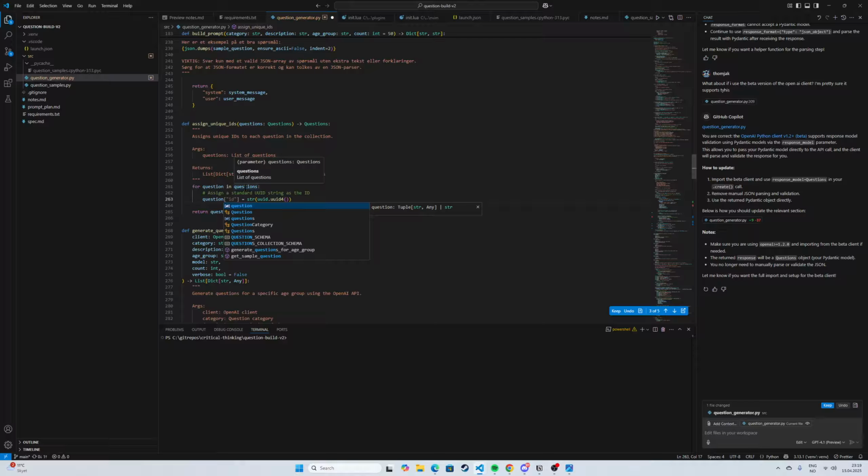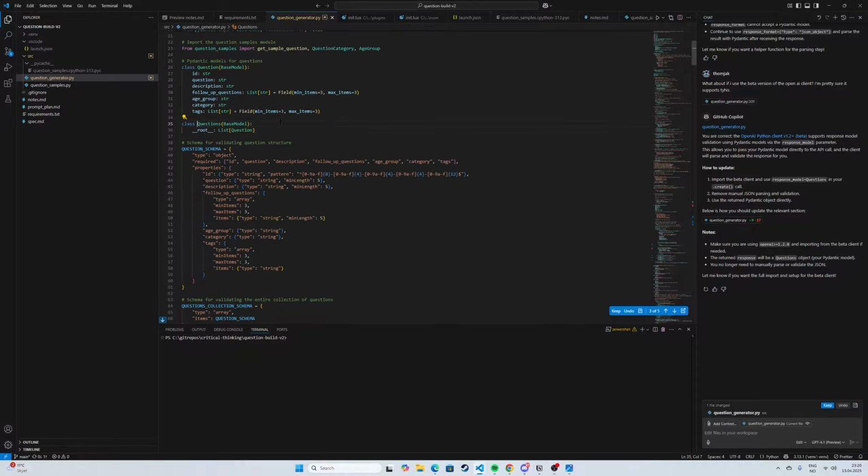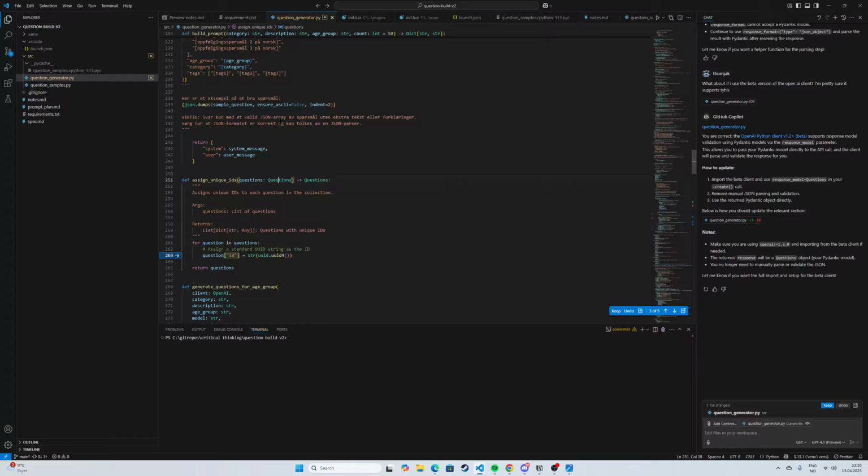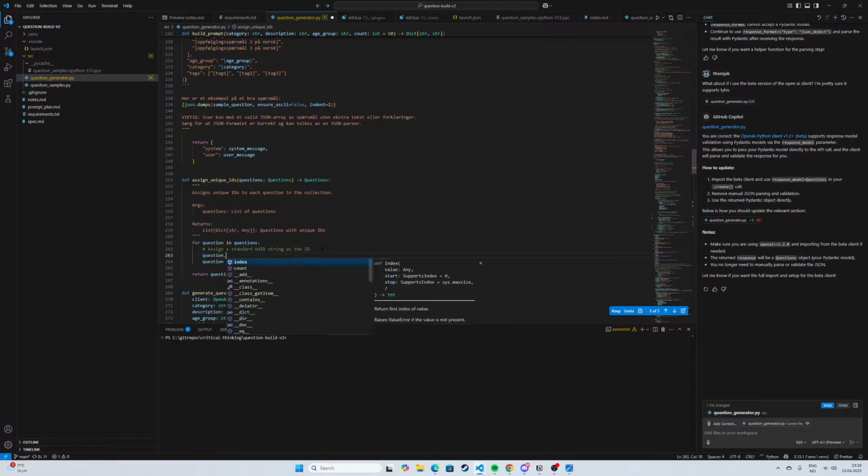So why don't I get type hints here? I don't know. Questions is a list of question which has an ID. So if I loop this, I should be able to do question dot ID, shouldn't I?